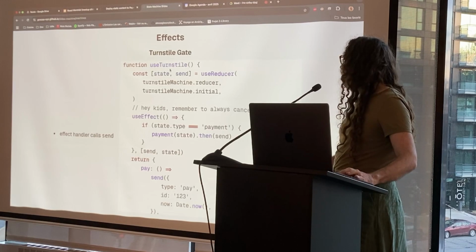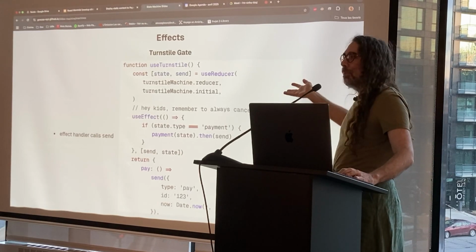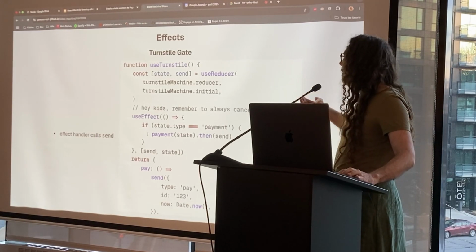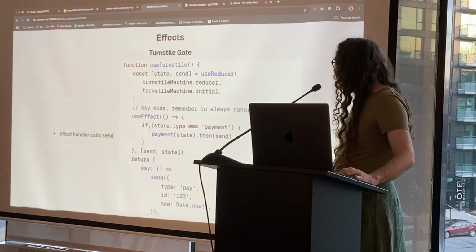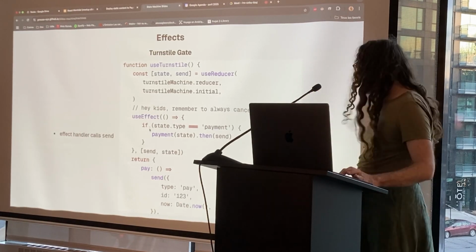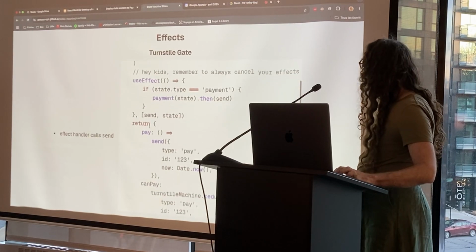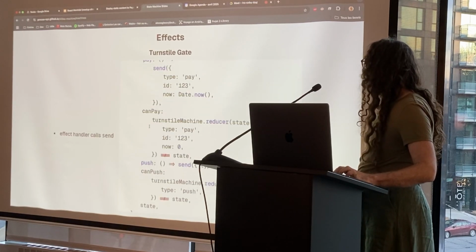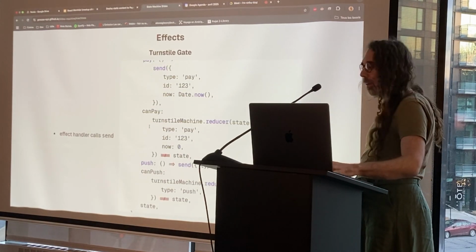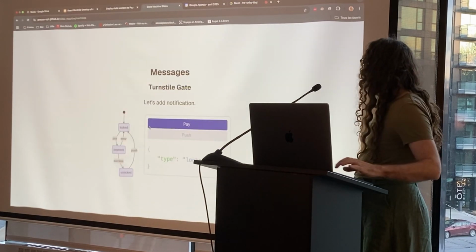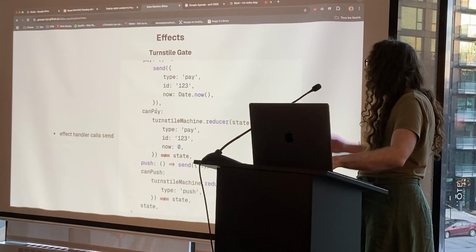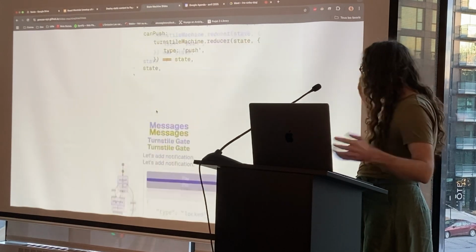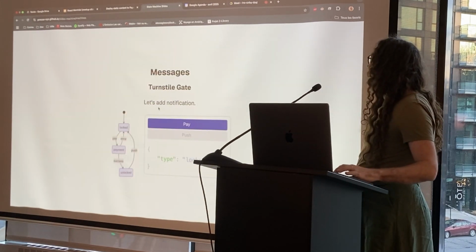I made it simple for a presentation, but of course you should always cancel your effects, which is not done here. And the rest is just using the hooks very simply. So yeah, useEffect works great with state machines.